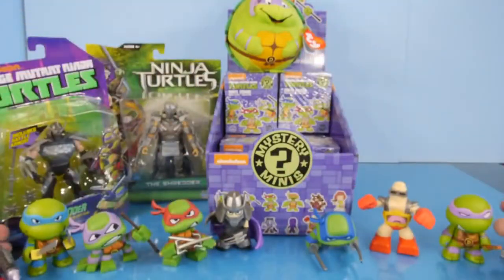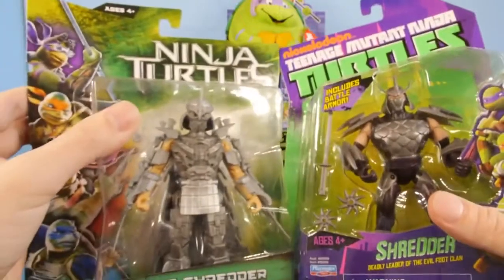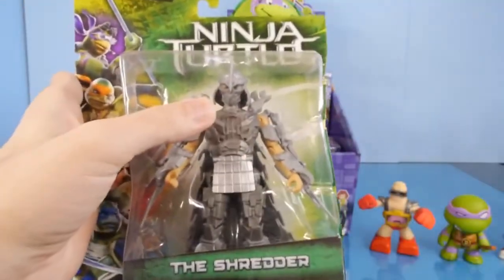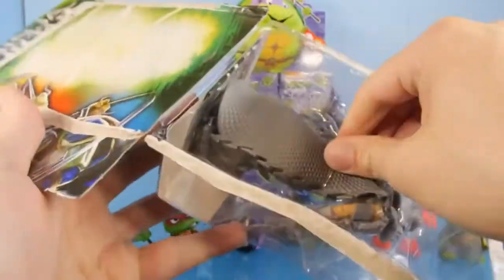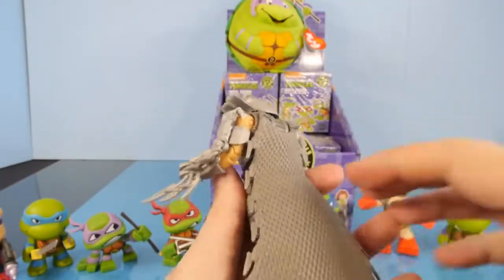So there's our Bebop. Now let's open up a Shredder. As you can see, we have two different Shredders here. This is kind of the older one. This one right here is the newer one that was in the movie. Let's go ahead and open him up first. And here's our Shredder. And this one's actually, man, this is a really cool character.